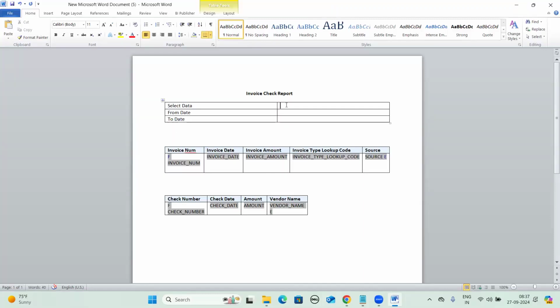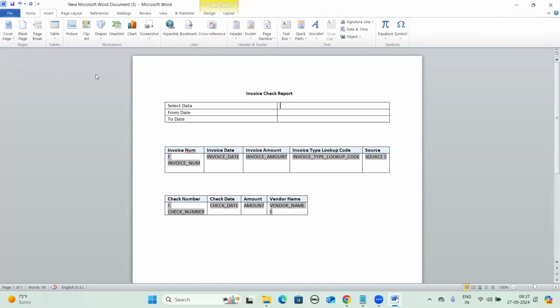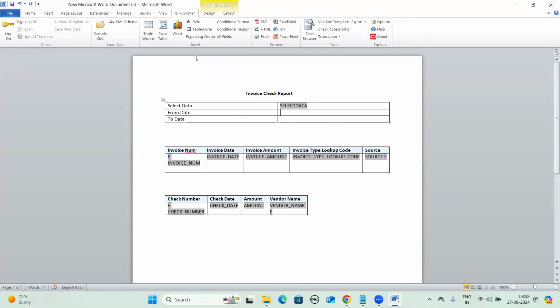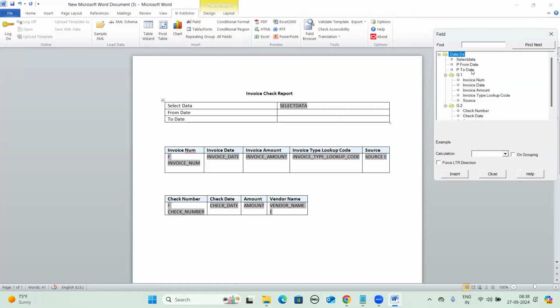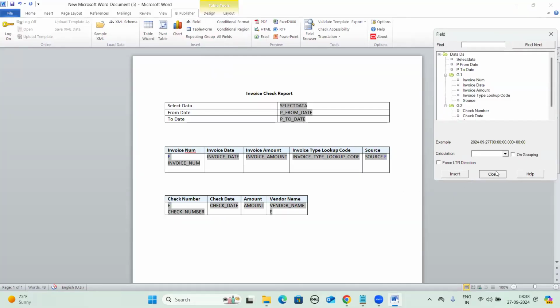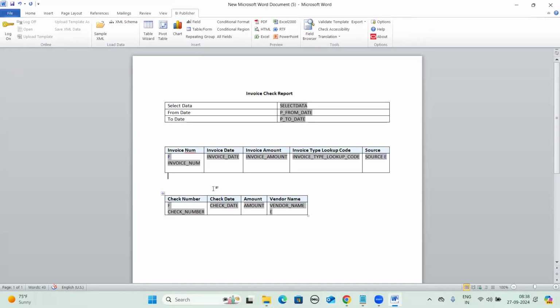So in the select data, BI Publisher field, from date, right. Understand or not?